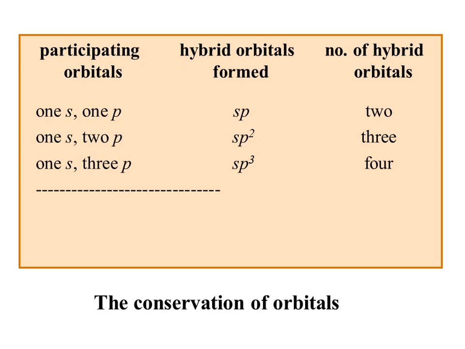There are actually 5 different ways that an atom can take 2 or more of its atomic orbitals and hybridize them. We are going to focus on the first 3, but I'm going to show you the other 2. The first 3 are most important. You're going to see them on a test, and we're going to focus on them in tomorrow's lab. In the first case, the atom takes one of its s and one of its p. We call that process sp, and due to the conservation of orbitals, it's going to spit out 2 hybridized orbitals. sp2 takes one of its s and 2 of its p's and spits out 3 hybridized orbitals. sp3 takes one of its s and 3 of its p's and spits out 4 hybridized orbitals.